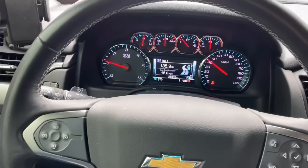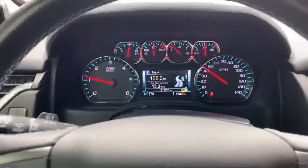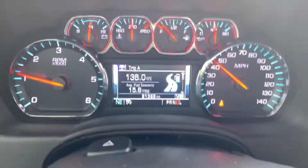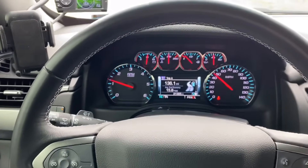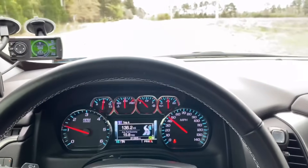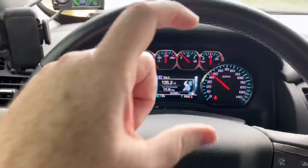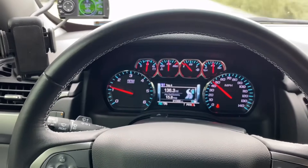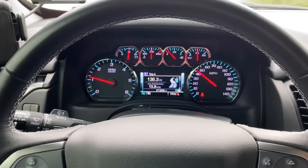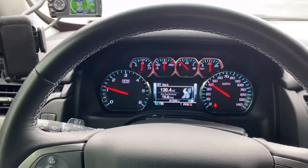In most vehicles — and this is going to work for all GM vehicles: Silverados, Tahoes, things of that nature, from 2007 to 2020 that have active fuel management — you see that little V4 symbol right there? That is a pain. One of the most expensive repairs you'd ever do on your Tahoe, Silverado, Sierra, or Yukon is having to fix one of those lifters where the hydraulic system gets stuck down and you're consuming oil, down a cylinder, running like crap. It's expensive.